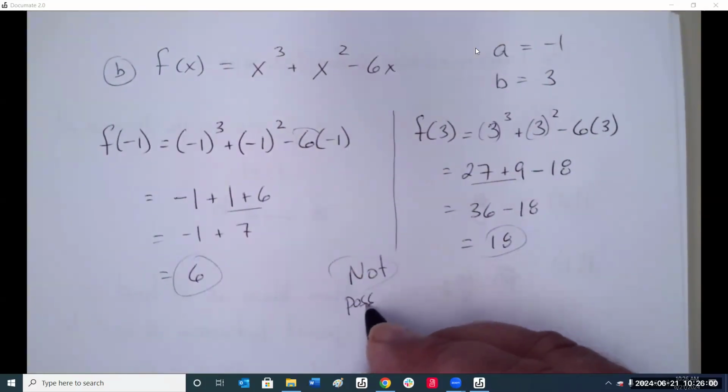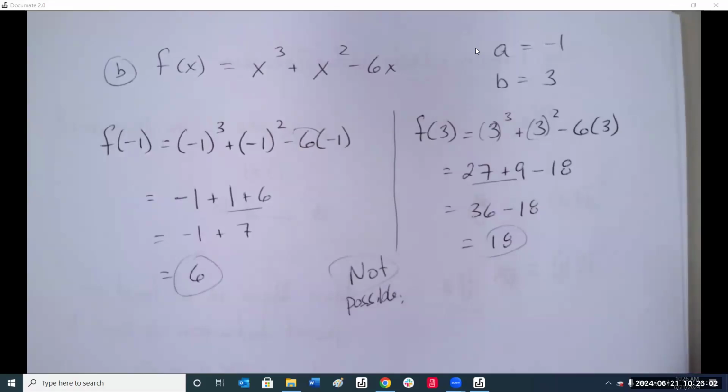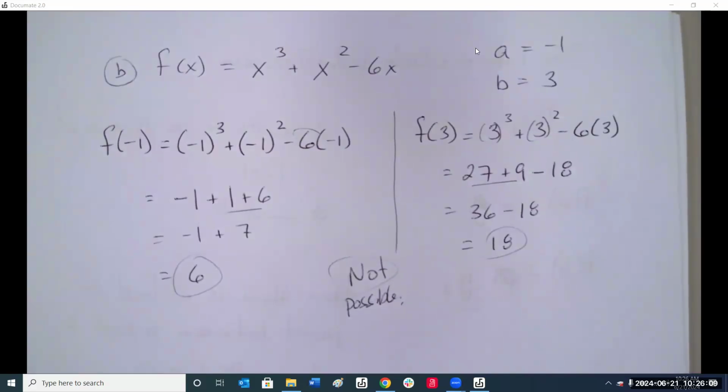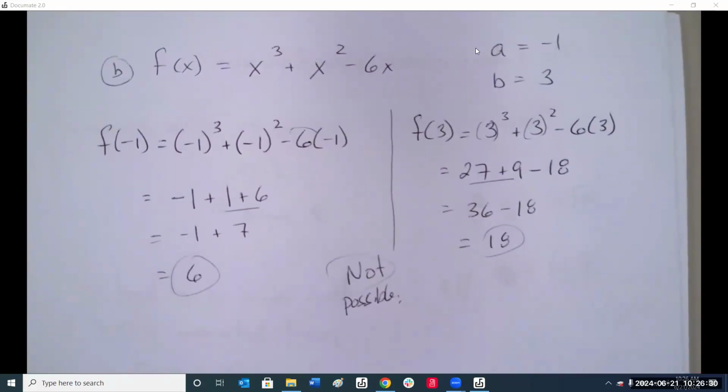Not possible. Would there be a more specific way for you to find the exact point? With factoring. Yeah, this just tells us, should you even waste your time factoring within this domain? Because we know it's not going to have it. The same way we use the quadratic formula, the discriminant: if that's negative, don't bother finding the x-intercepts because it's not going to exist. So that's what this tells us.